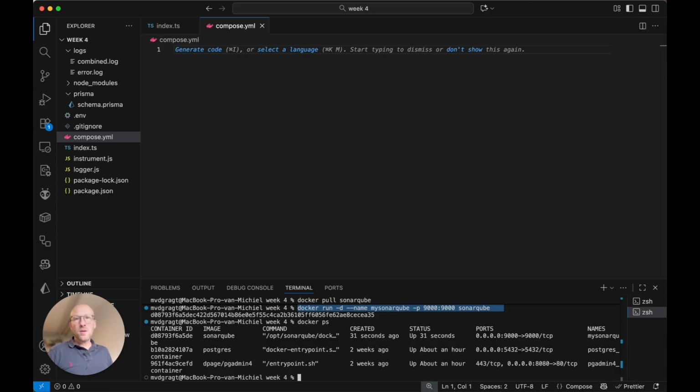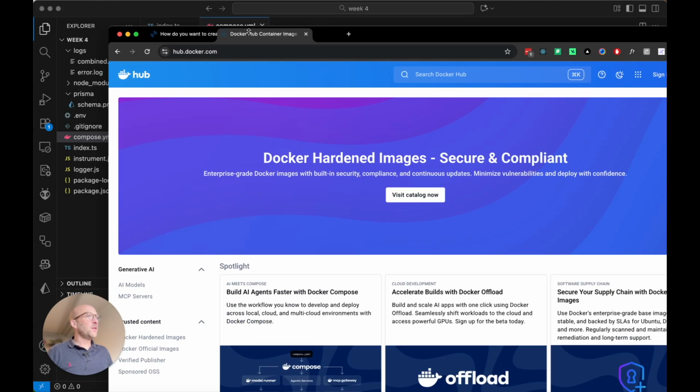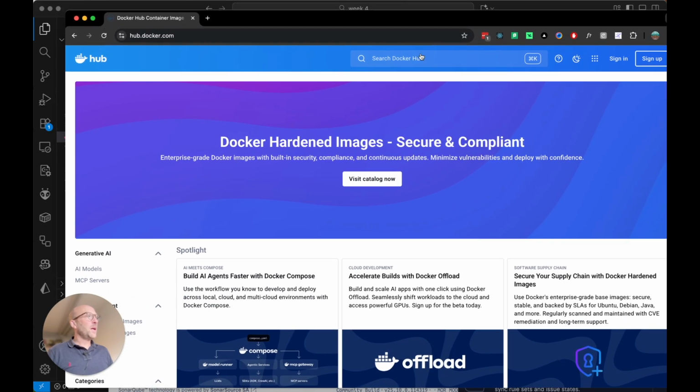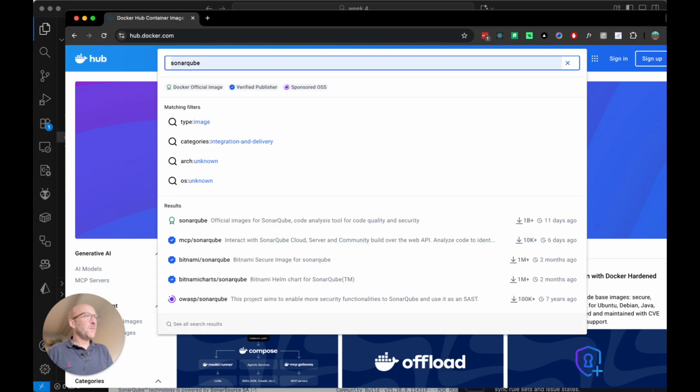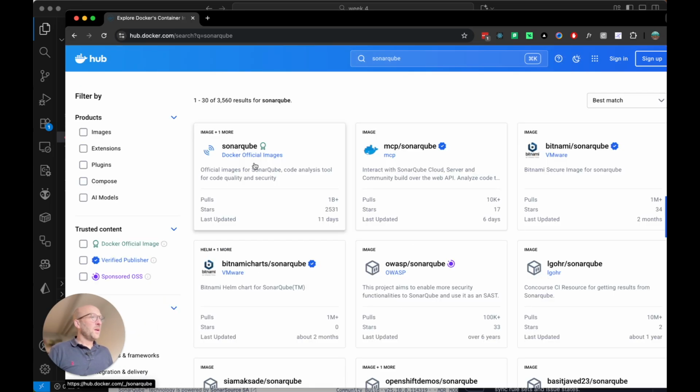So we are going to go to this page here, hub.docker.com, and we can type in SonarQube, and this is the same one that we found.